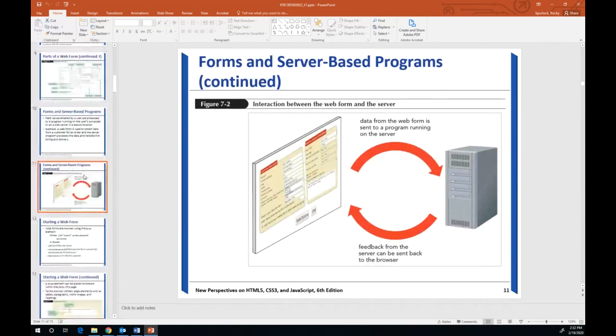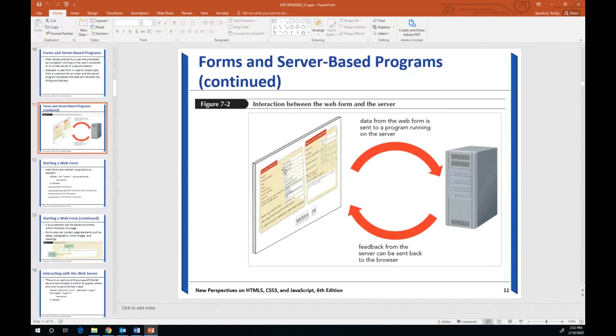So this is the form that you fill out, and when they hit submit my survey, that data is sent to the server. The program on the server processes that, and then it sends the feedback back to the browser window.